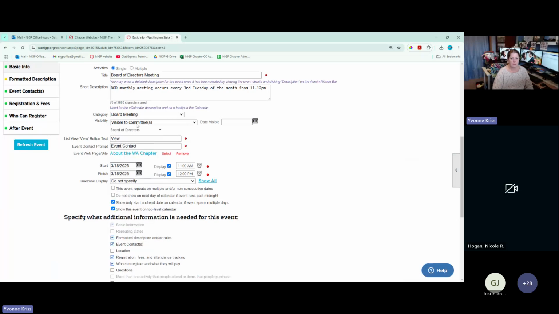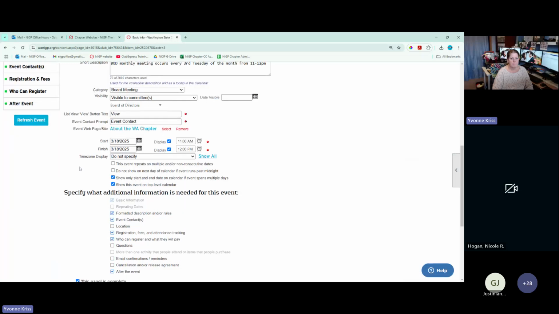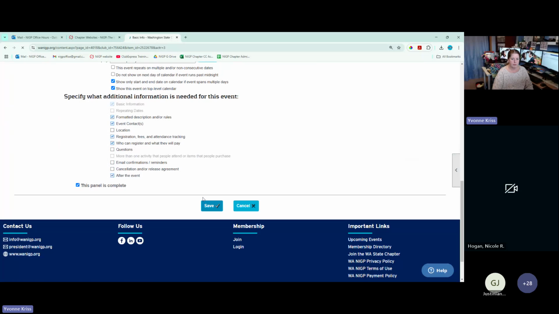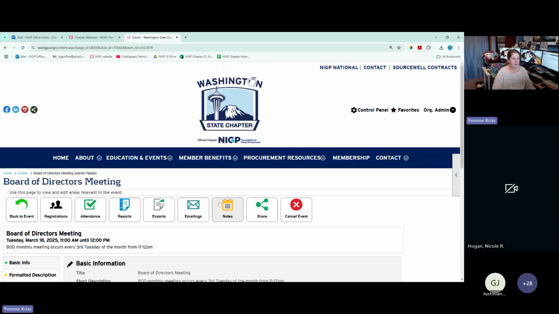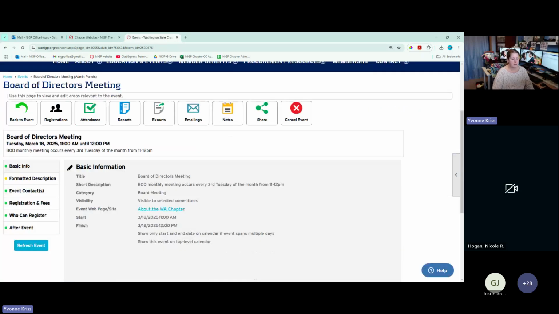And so now the only people who will ever see this event would be the board of directors. And Ginny will fix this after. Then have your board of directors register for the event. Make it a free event. Have them register. Mark their attendance. Check the certificate, and see how it works out for you. Again, nobody else other than people who are on your board of directors would see this event if you did that. Nobody else would be able to register for it. It won't show up on the calendar or anything.